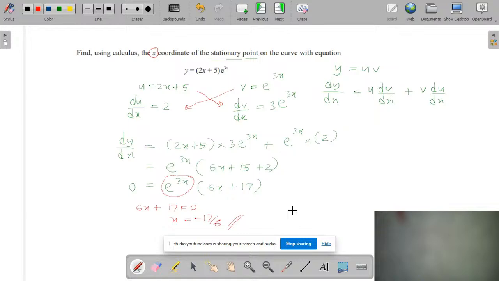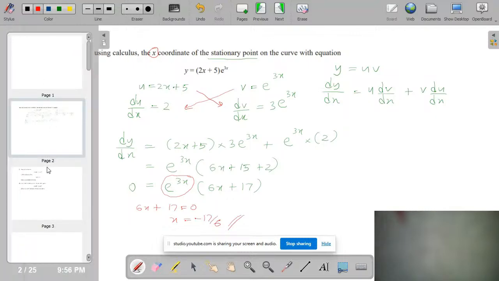If we go through the result once again, we had the product of two expressions. So we apply the product rule, taking one of them as u, the other as v, differentiate each of them separately, then put them in the formula. To find the stationary points, you equate dy by dx to 0, then find the respective x coordinate.